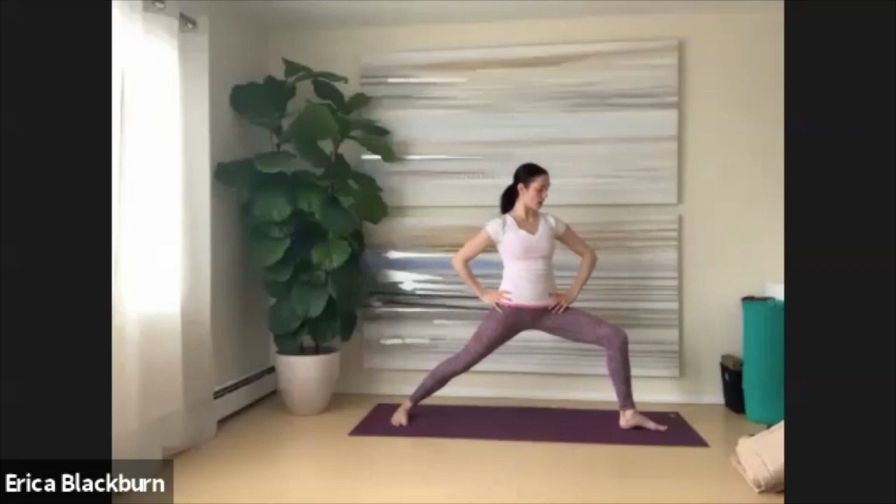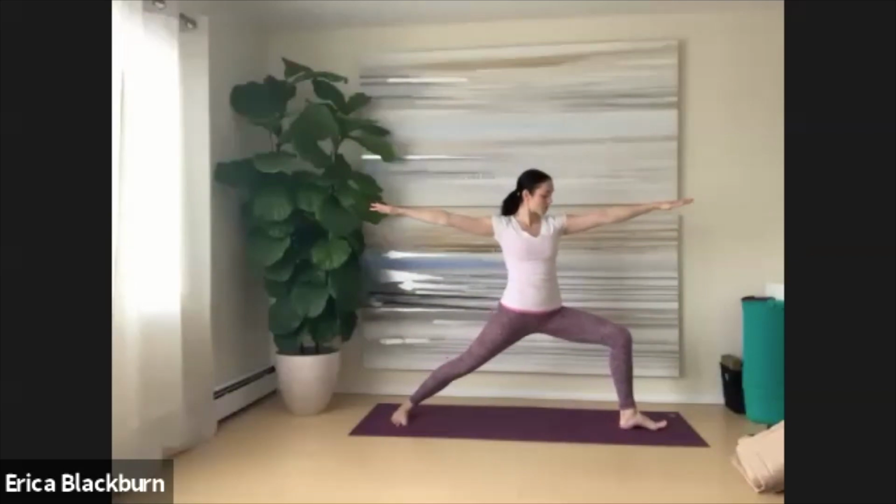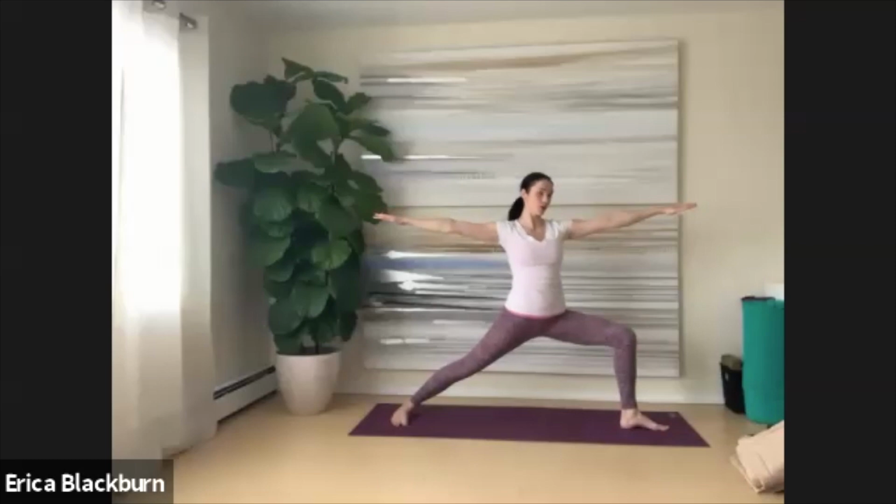Hands can stay down below your shoulders, or you can reach your arms up to shoulder height. If you stack your left knee right on top of your left ankle, you're going to come to a very deep lunge. And so you will likely feel that in your hips.